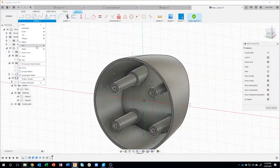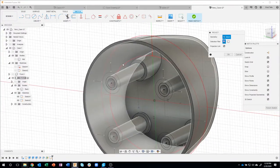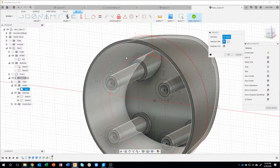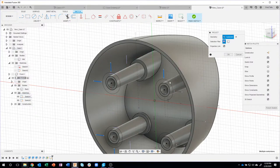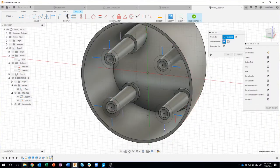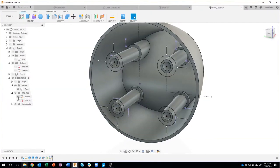What I'll do now is project. I'm going to use those existing pieces of geometry. It's hard to see, but notice when I hover over this line, it's projecting it back to here. So you'll see it projected that line there. I'm just going to quickly go through and grab these lines off the first sketch and project them onto that second sketch. I'll say finish, and let's turn off that first sketch.